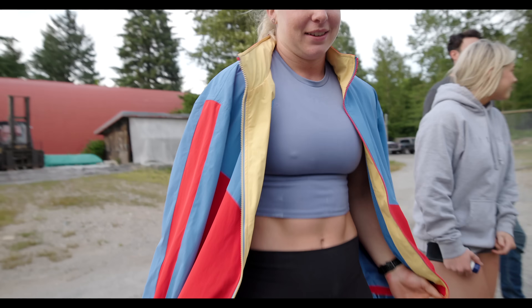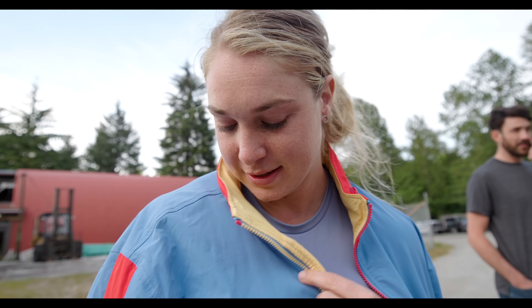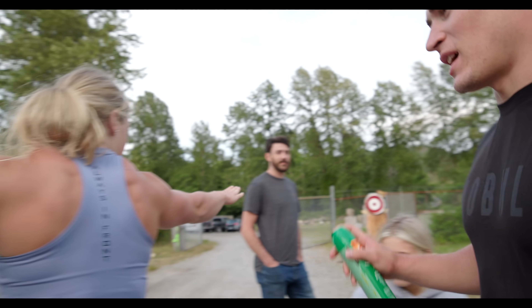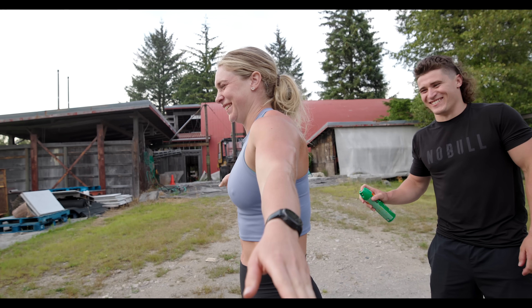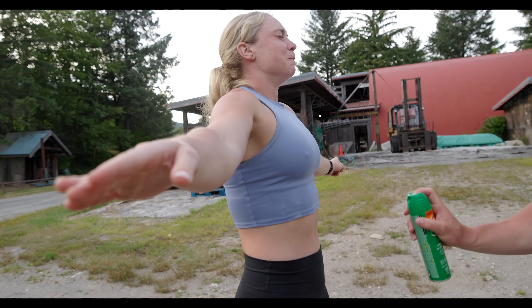Why don't you just put your arms in the sleeves? Because I don't actually really want to wear this jacket. It's a pretty cool jacket — it may or may not be my jacket. It's Justin's jacket. I don't think so. I mean, it fits me very well. Hold my shit. You gotta go downwind. Ellie, watch your language — this is a kids' channel.